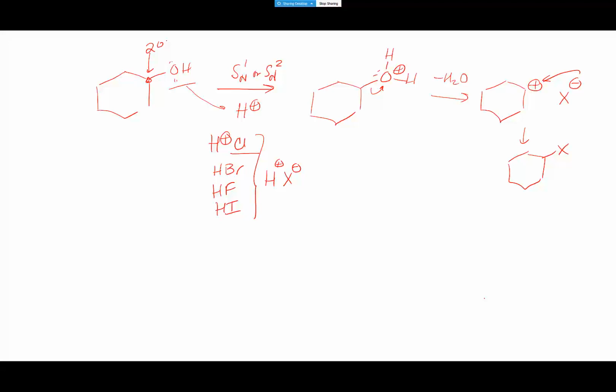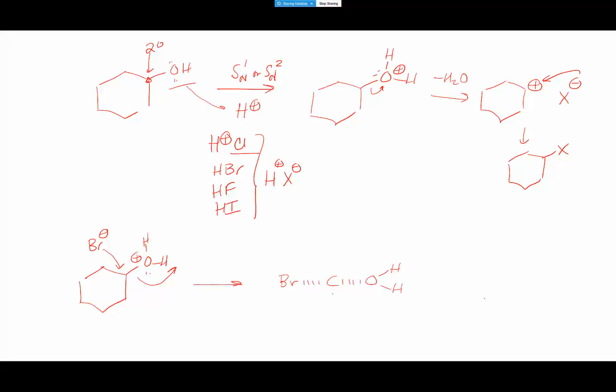I could say that I'm losing the water to form a carbocation, but I could also make the case that once I form the oxonium ion, since it's secondary, my, let's say, Br minus comes in and kicks off the water that way. So because this is a secondary system, we could say a secondary system could undergo SN1 or it could undergo SN2. And so if the Br minus comes in and kicks off the water, I'm going to say, well, that's an SN2 mechanism.